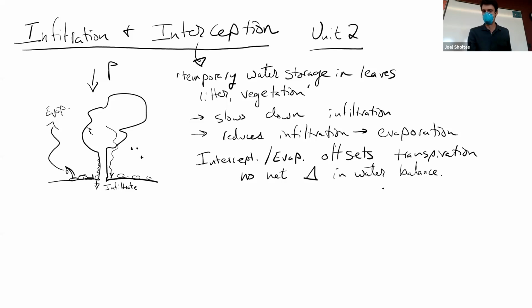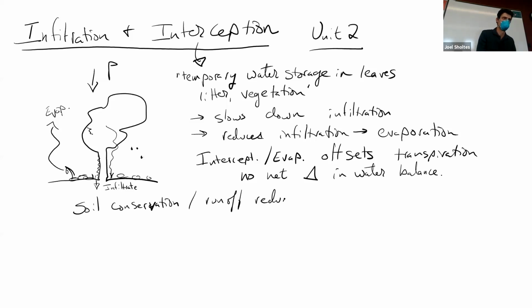Regardless, when we're thinking about storm events, we typically don't account for evaporation because it happens at a slower time scale than the runoff flood producing processes we'll talk about later. So we often neglect these things, but I just want to introduce the concept. We care about interception not from a design storm standpoint, but more from a soil conservation, runoff reduction, water quality, environmental standpoint.